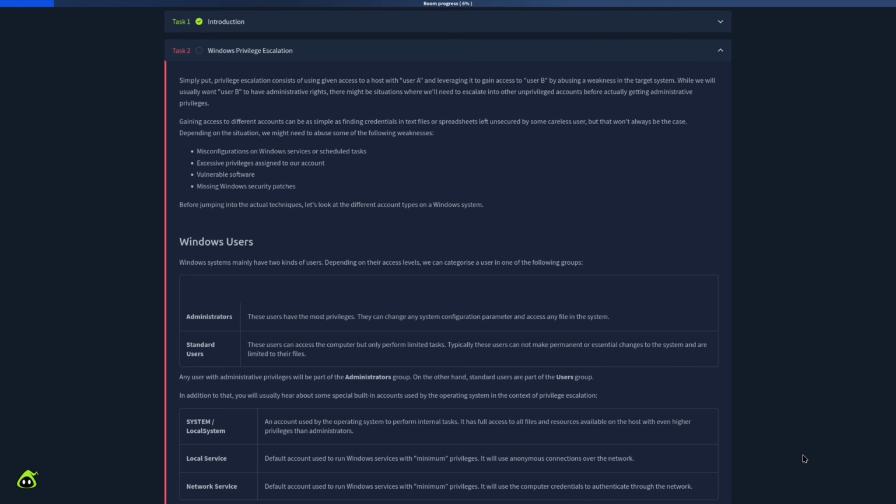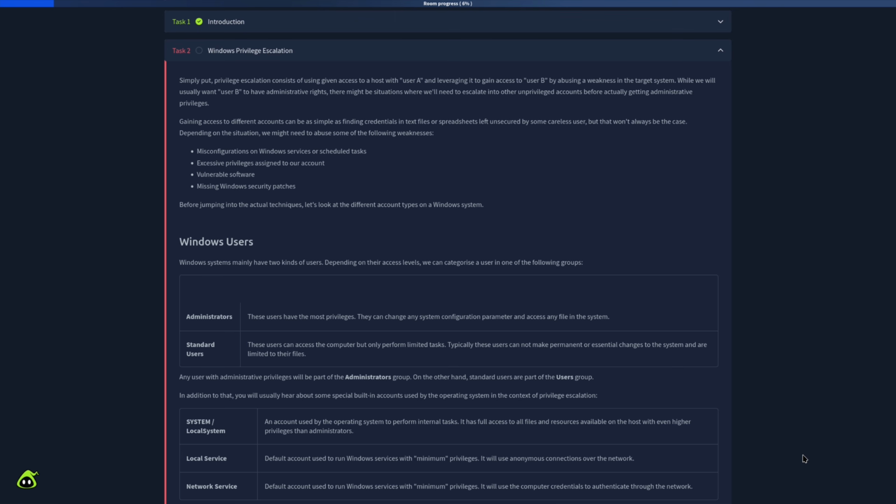Gaining access to different accounts can be as simple as finding credentials in text files or spreadsheets left unsecured by some careless user, but that won't always be the case. Depending on the situation, we might need to abuse some of the following weaknesses: misconfigurations on Windows services or scheduled tasks, excessive privileges assigned to our account, vulnerable software, and missing Windows security patches.